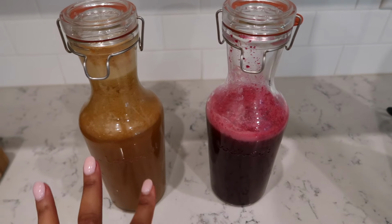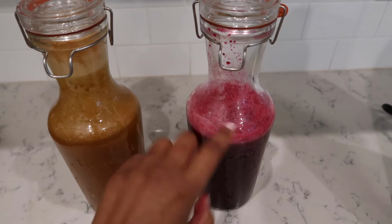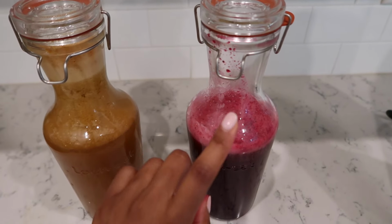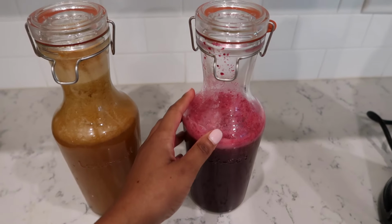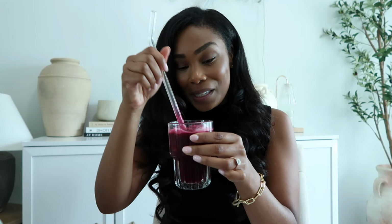Here are our juices. We have some apple juice, which I already know is amazing. And then I will be trying this combination of juices for the first time. So we're gonna do a little taste test. I already poured a glass, so let's give it a try. All right, let's try this juice. I've never made this combination before, so I'm really excited. It smells like beets. So we will see if it tastes like straight beets. I like beets, but I don't think I would like a juice that was just straight beets. I don't know, we'll see.